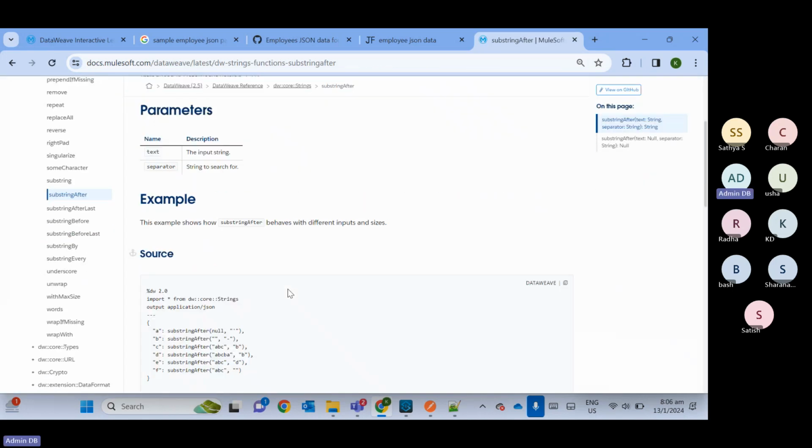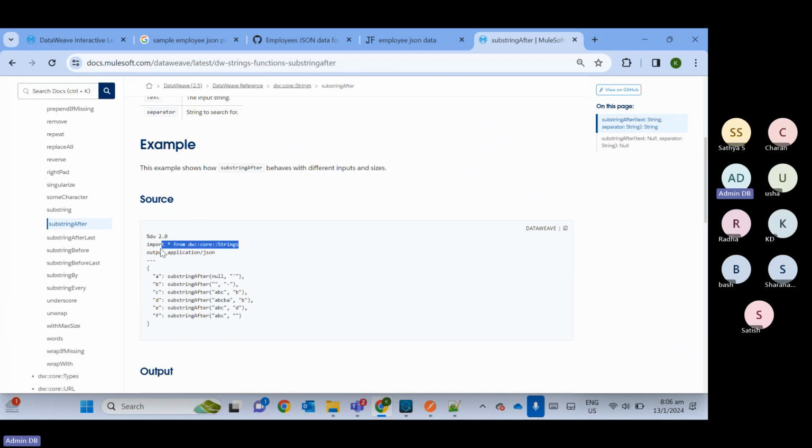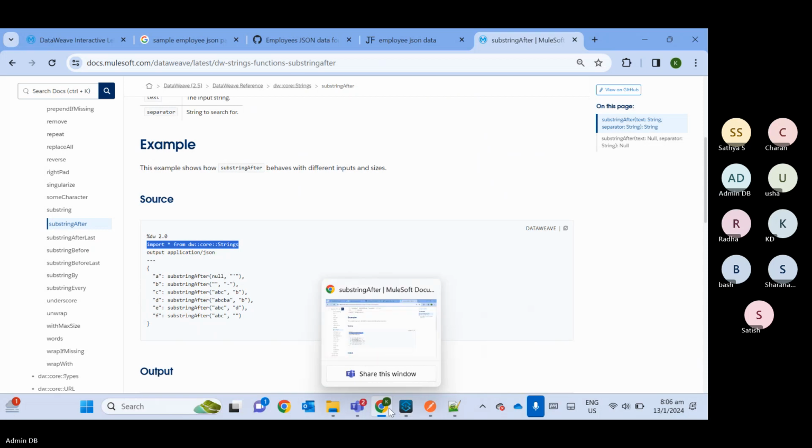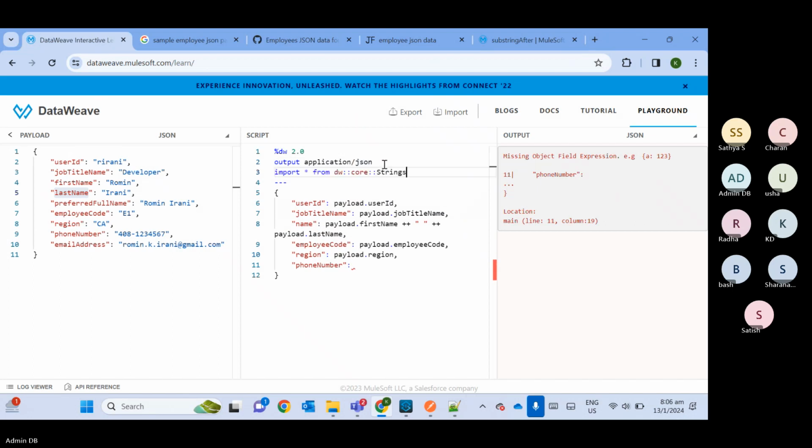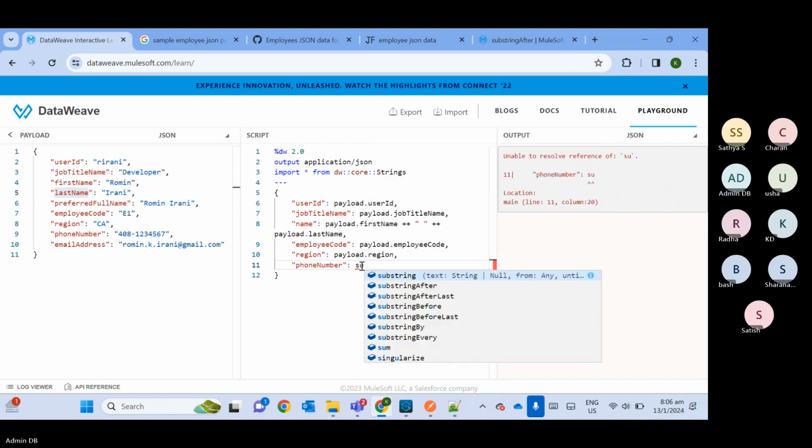You can get the library from the MuleSoft documentation. Now you will be able to see that function. This string library contains this function, substring.